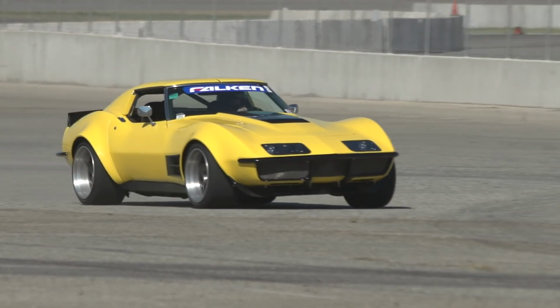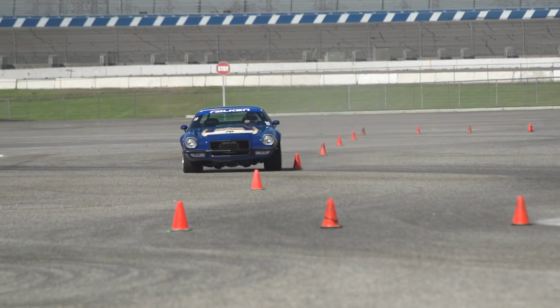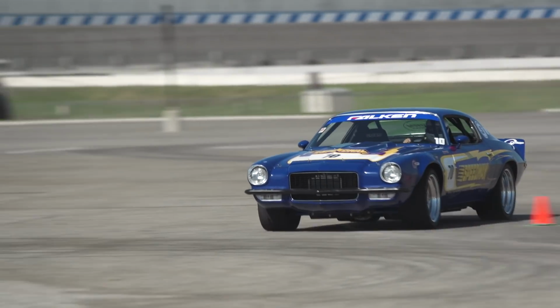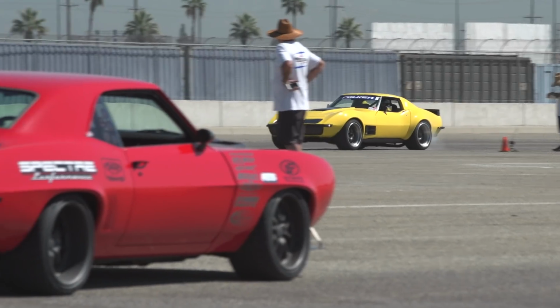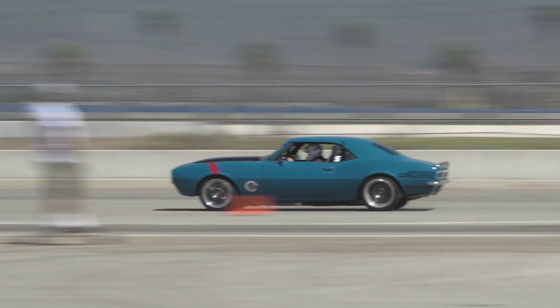All right, so the guys are taking a break, eating lunch. I snuck in, got some of the results for half day. So far on the Slalom, the yellow Vette is a 592, Morrison Camaro is a 627, and we have a tie in that class actually. The Speedway Camaro's got a 627 also. On the 100-yard dash, yellow Vette 491, Morrison 493, and the Willwood Camaro 510.